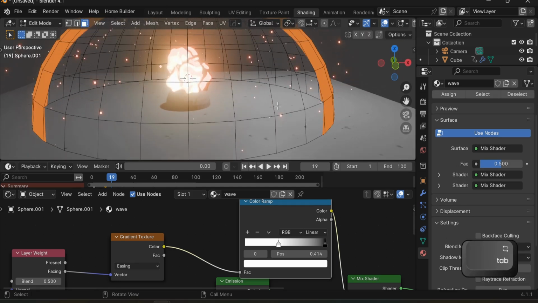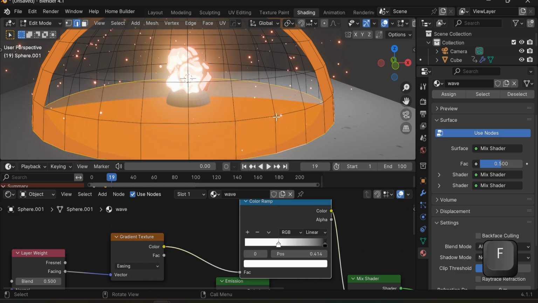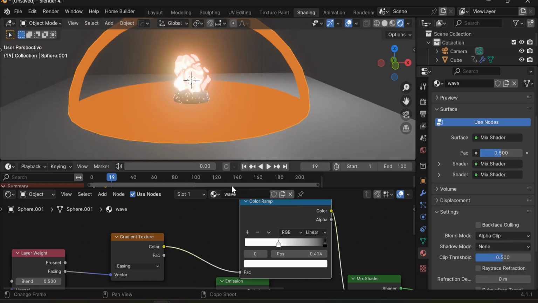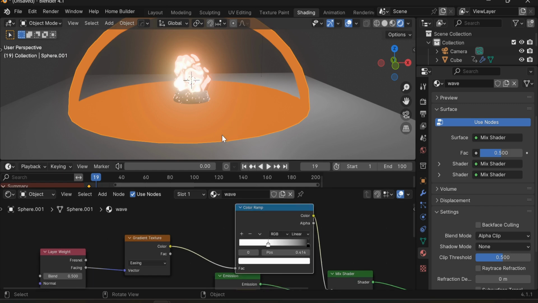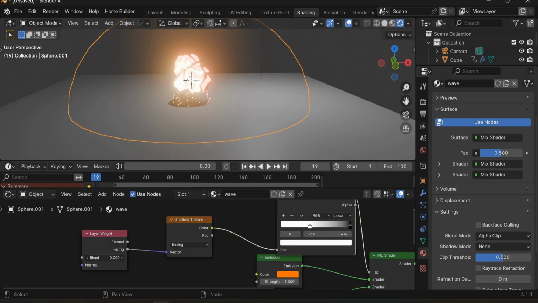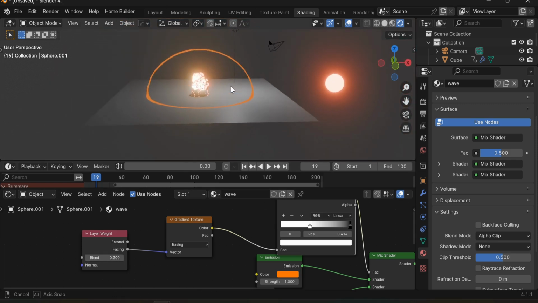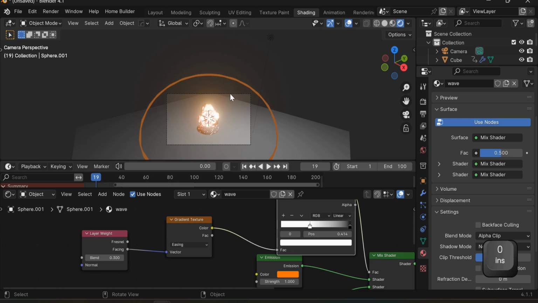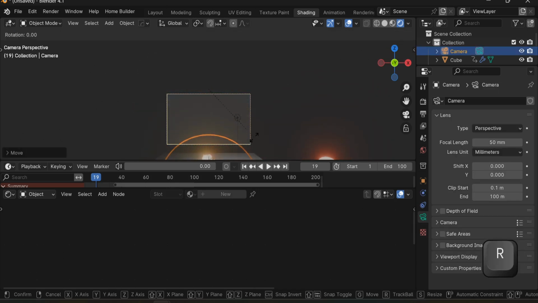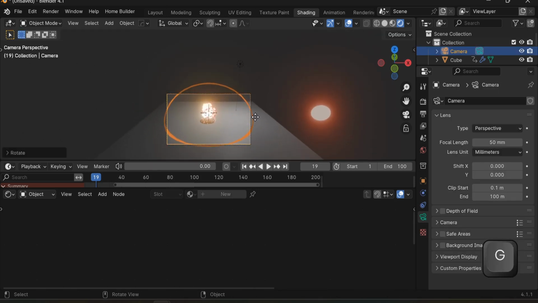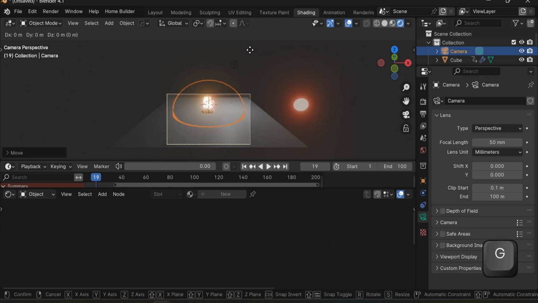We're going to go ahead and tab into edit mode. Hit 2 for edge select, hold Alt, click these edges, hit F for face. Let's go ahead and make sure that it's not so crazy. So we're going to adjust the blend amount on the layer weight node, something like that. So you can kind of see both sides there. Depends on where your camera's at, really. So I'm just positioning my camera. You guys don't need to do this if you don't want to, but I'm going to.